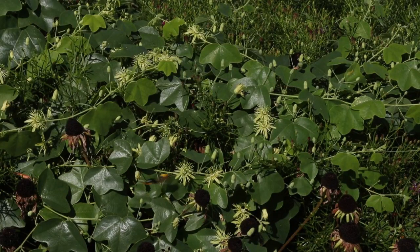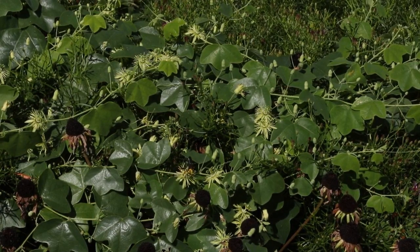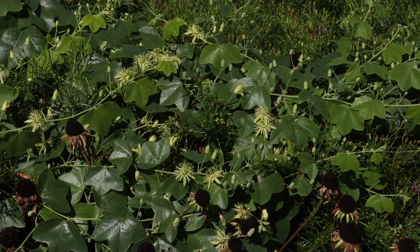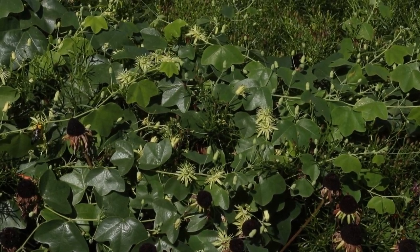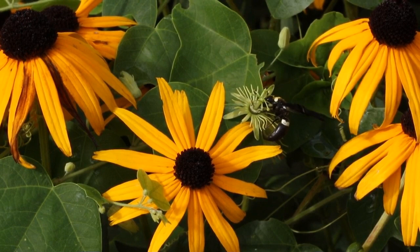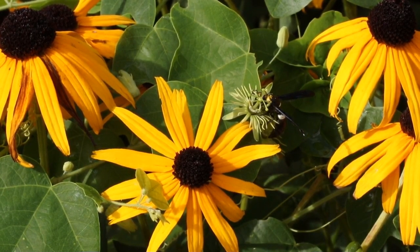While lots of folks are familiar with our purple passionflower, I think most people are not aware we also have a native yellow passionflower vine, Passiflora lutea, and it's quite popular with bees and wasps like this katydid wasp. The katydid wasp is a solitary thread-waisted wasp that captures and paralyzes katydids and uses them to provision its nest underground to provide food for its larvae. This yellow passionflower vine is growing alongside orange coneflower, and another frequent visitor is the mason wasp, which captures caterpillars to feed its young.